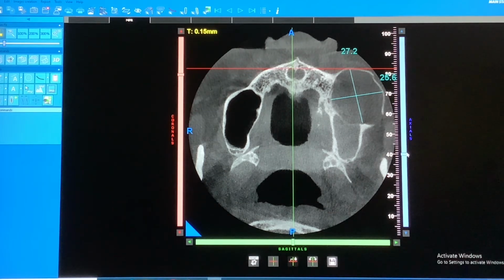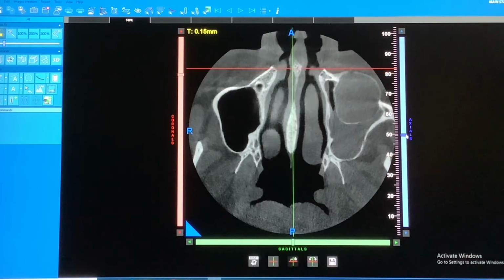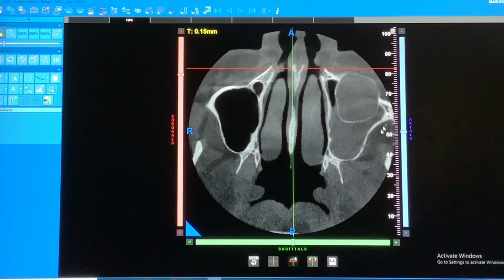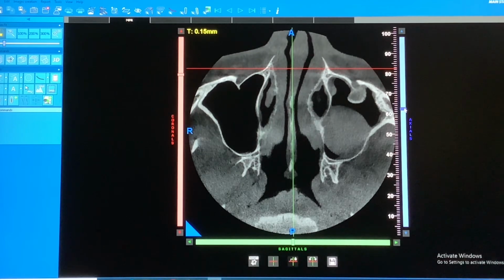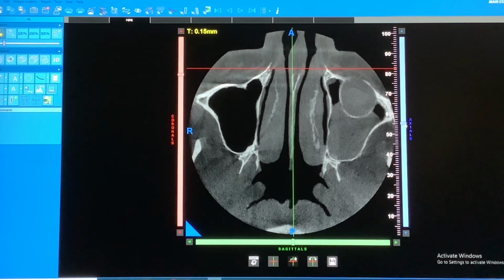So this is a periapical cyst, and you can see the extension into the left maxillary sinus. You can clearly appreciate that this is the periapical cyst and this is a mucosal thickening which is there in the posterior aspect of left maxillary sinus. As we move superiorly, the lesion still goes superiorly into the maxillary sinus. So this is a very interesting case where you see a sinus pathology on the posterior aspect and a periapical pathology which is extending into the left maxillary sinus.